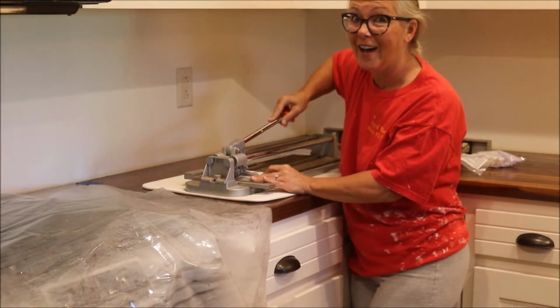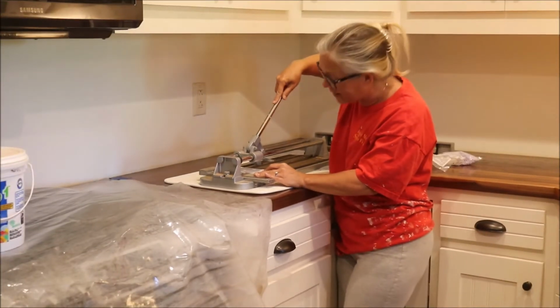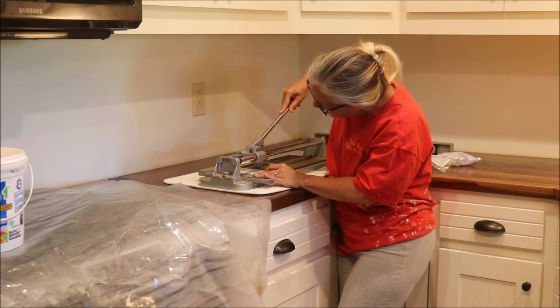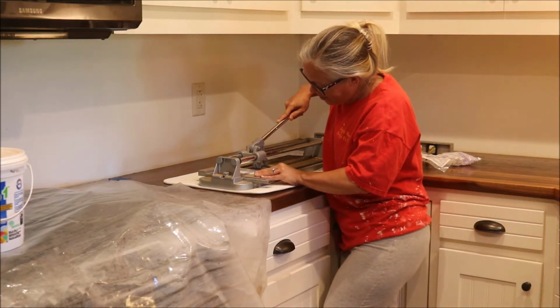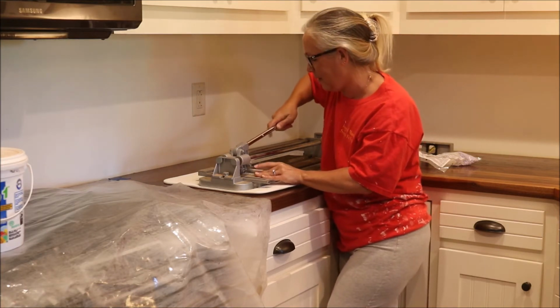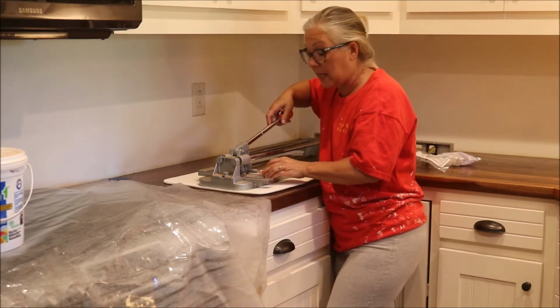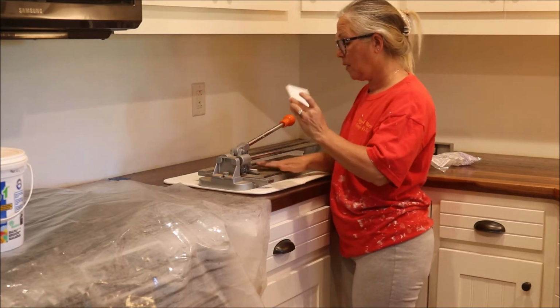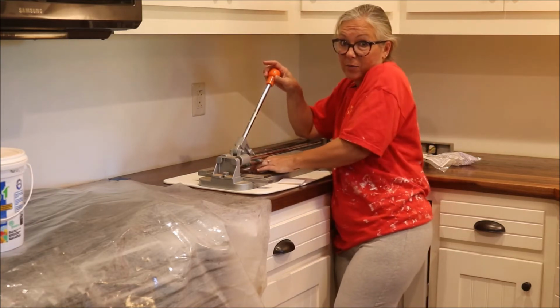Scored enough. And Ken knew I didn't score enough. I did not get through this without Ken's help, by the way. The power kicked my butt. I may not be strong enough to do this here. Oh, maybe. Oh, actually, I guess I did, and I just didn't hear it pop. So, I'm going to prepare with a few tiles, and then we'll be back to start putting it on the wall.